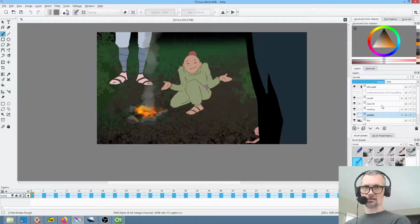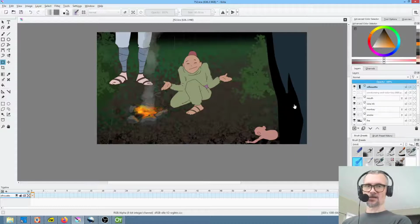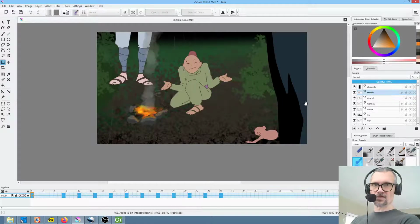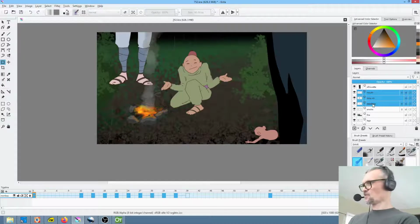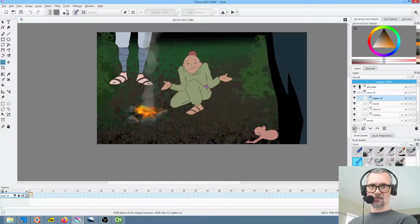So we'll go back here, and what we'll do is we'll make these modifications one at a time. So first of all, the silhouette, I'm going to move slightly over. Okay, that's not an animated layer, so that takes care of that. This is the monkey color guide, so we can get rid of that. Okay. Luca, mouth, and monkey. Let's group them, and then we'll do our trick and see if we can get away with it.